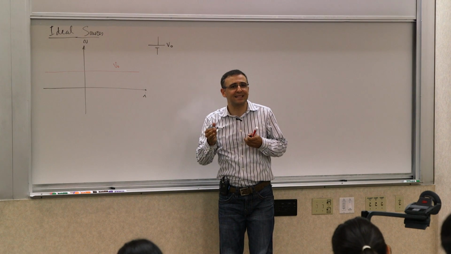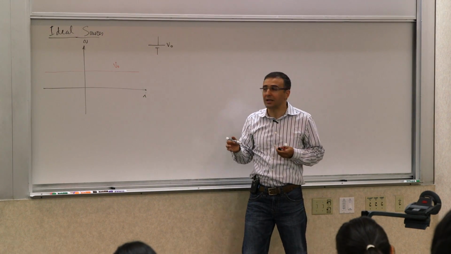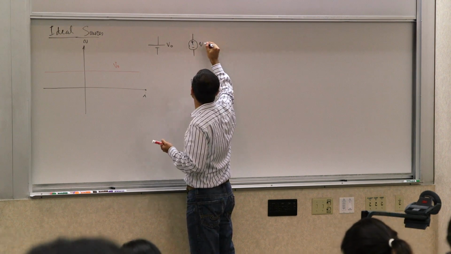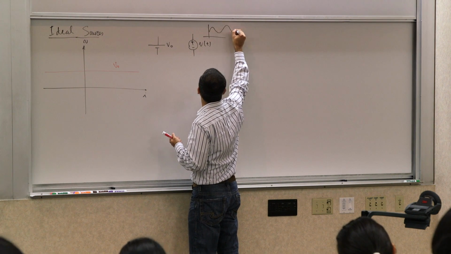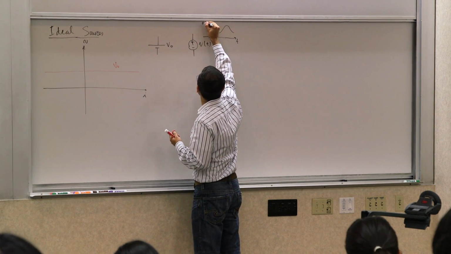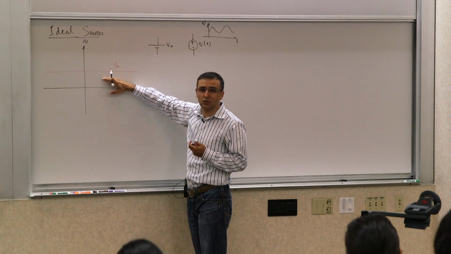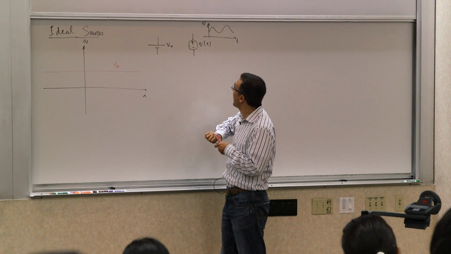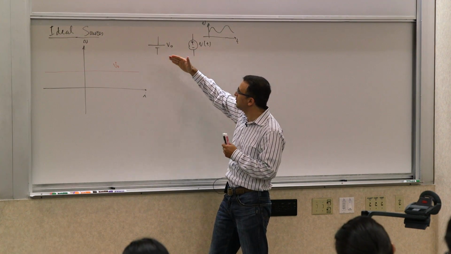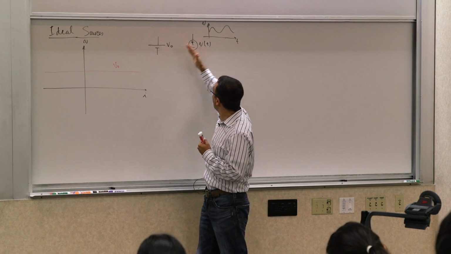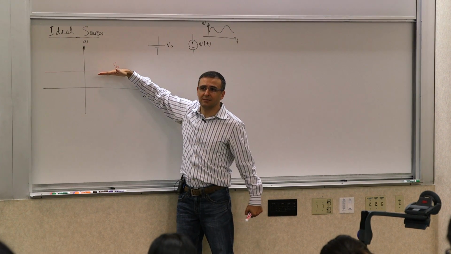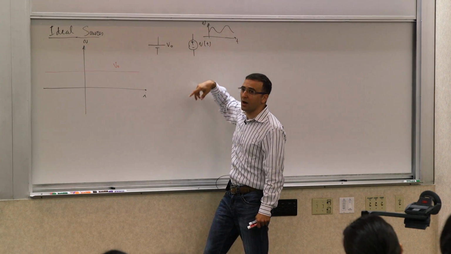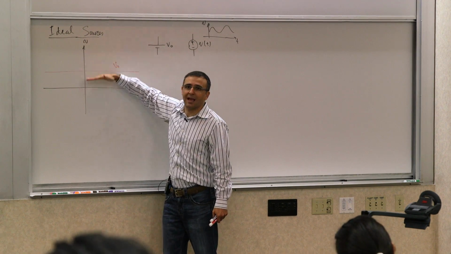Now, in general, these things can be time varying. You can have a time-dependent source, and sometimes we show them like this. So this can be a V of t, where V of t is a function of time. Now, this is a different thing from this. This is still true, this shape, this flatness. So what happens in this case is that the voltage becomes a function of two things, the current and the time. But its functionality of current is a constancy. So, for example, if you have a voltage source that's changing with time, what it means is that this line is moving up and down with time.